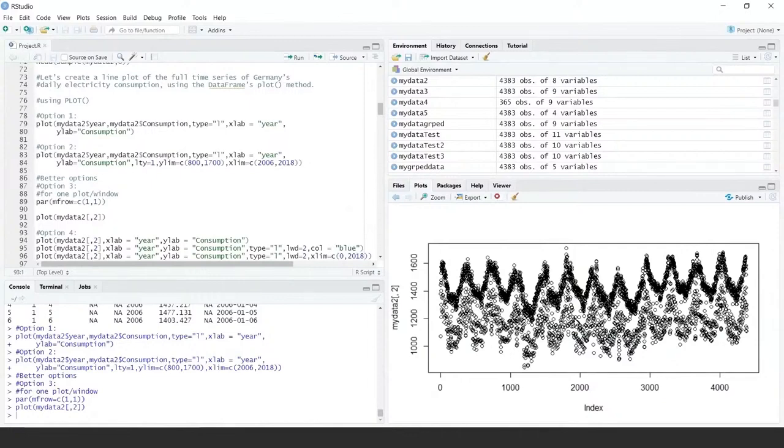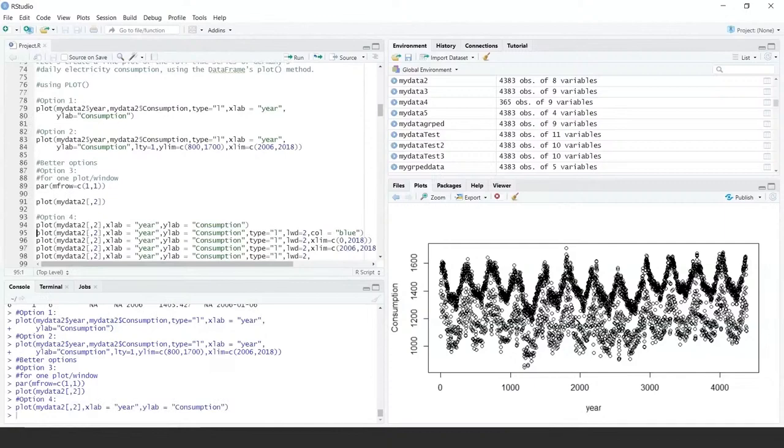Now here I am looking at the x-axis, y-axis, which are not really named. We do not have a name for this graph, and we are looking at the data. It does show me some kind of pattern, but maybe we can make it more meaningful. So I can do it this way, where I say my data second column, let's give the x-axis label as year, and the y-axis label as consumption. Now the x-axis and y-axis have changed.